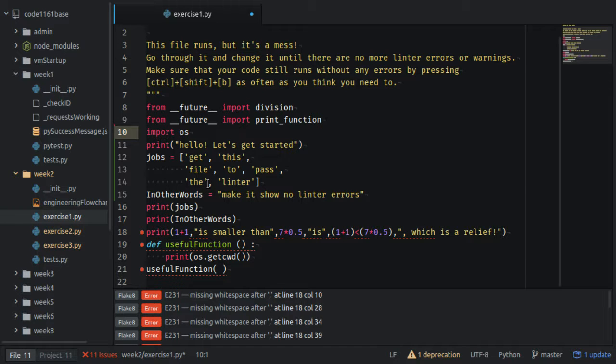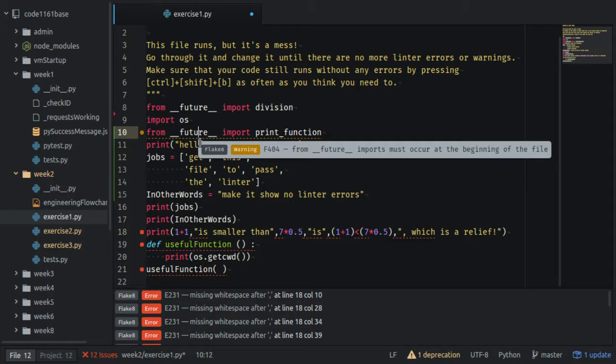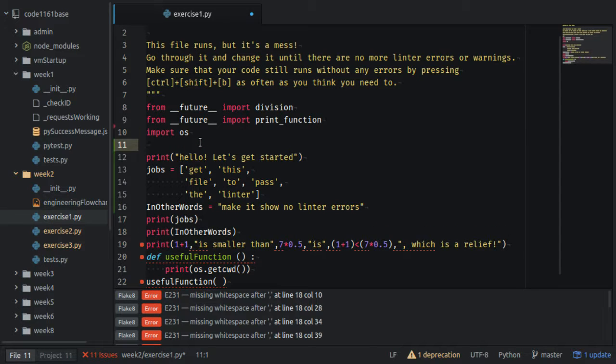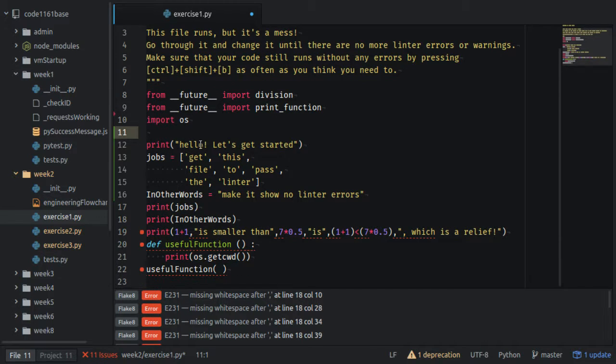As we move that up and down, we're like, oh, yep, okay, that's the top of the file. If we move it up a bit higher, it'll give us an error that says future imports must occur at the beginning of the file. So from future must always come before the other imports. That's just a kind of thing. Right, let's put in a line break there so we can separate the imports from the rest of the code. Let's move on to the next error.